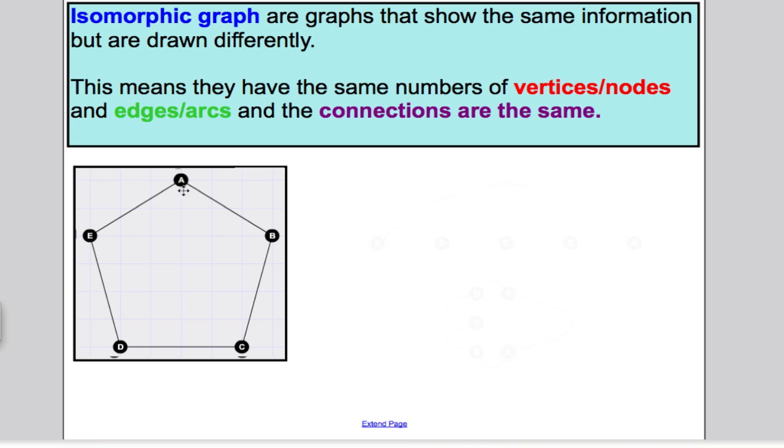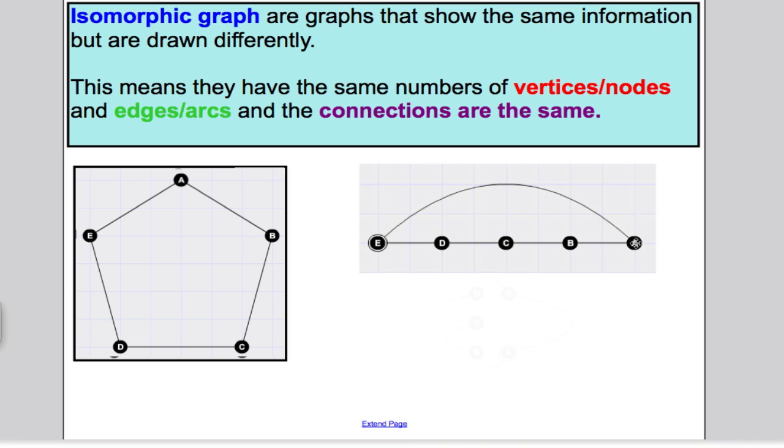So really, it's a question: if I wanted to draw an isomorphic graph to this, it would have the same number of nodes, the same number of edges, and the connections would all be identical. So here's one I've drawn here. You see all the connections are the same. I've got A connected with B, B with C, C with D, and D with E, but I've also got that AE connection in there. Okay, so I've just drawn it in a different way. And here's another picture just like that. A and E are connected, D and E, C and D, C and B, and A and B. Those three graphs are called isomorphic.